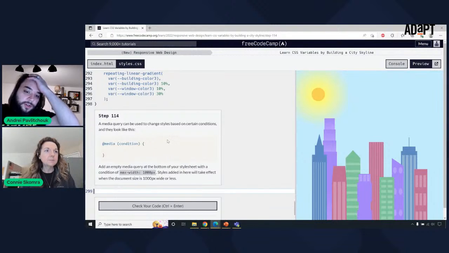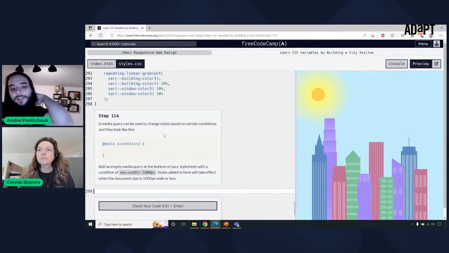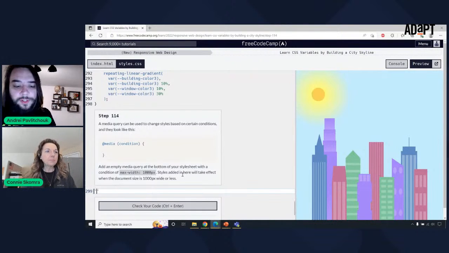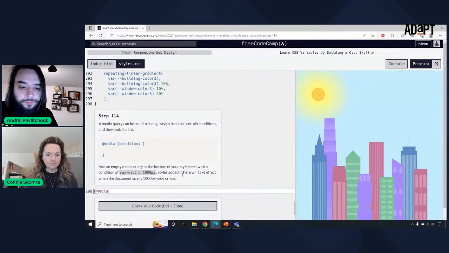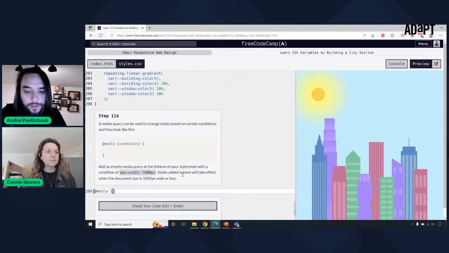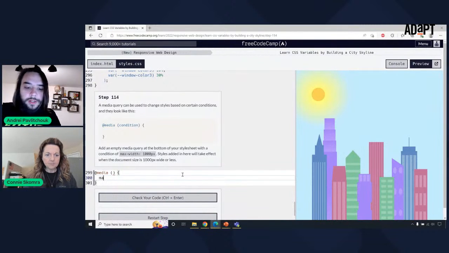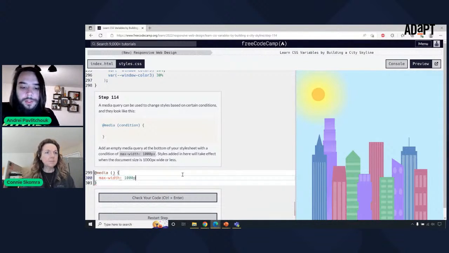A media query can be used to change styles based on certain conditions, and they look like this. Add an empty media query at the bottom of your style sheet with a condition of max width to be 1000 pixels.